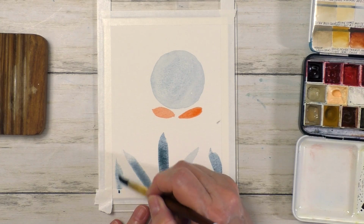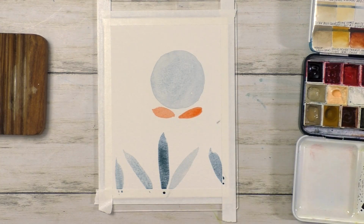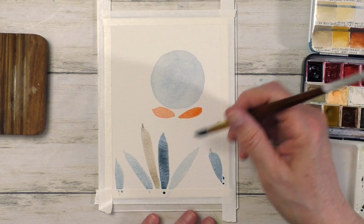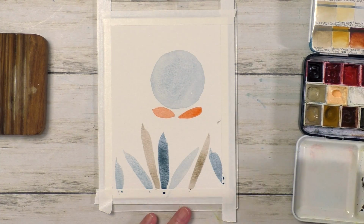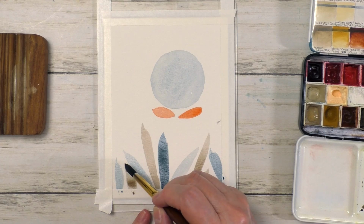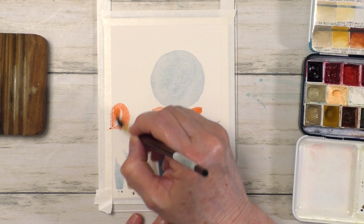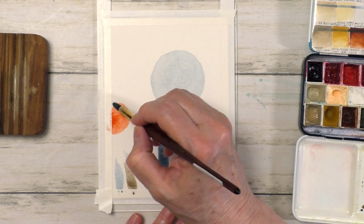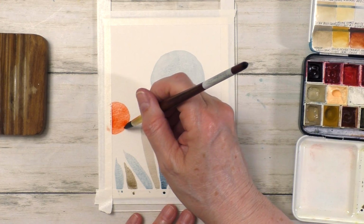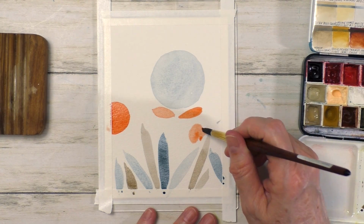And the only thing I needed to be mindful of in this painting, which is rather simple, is to keep the leaves as distinct as possible. I didn't want the brown and the blue to run into each other, because otherwise I would have ended up just having one solid color, and it would have been a mix of those two. So I wanted the browns to remain browns and the blues remain blue. So in that sense, I had to think about how to add the leaves, and I ended up waiting for the paint to dry and added more leaves on top of that. Once everything is dry, then it's less of a problem, obviously.